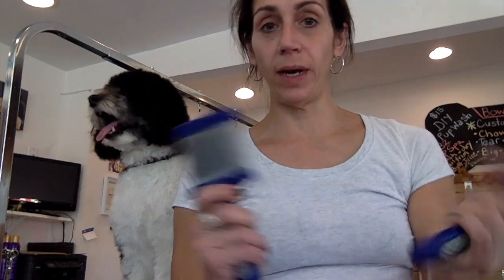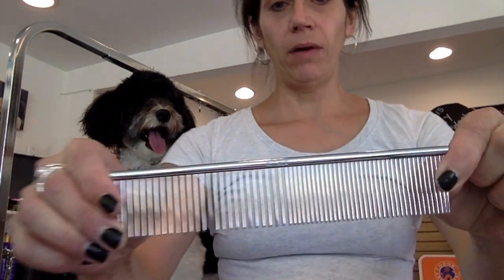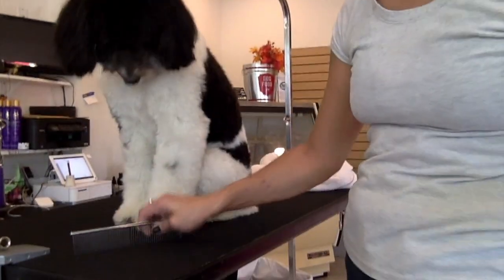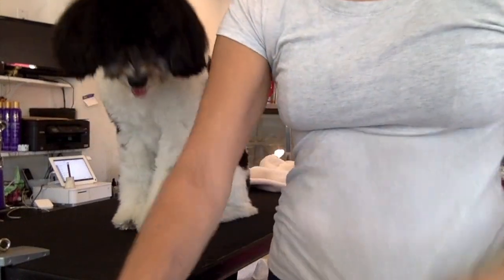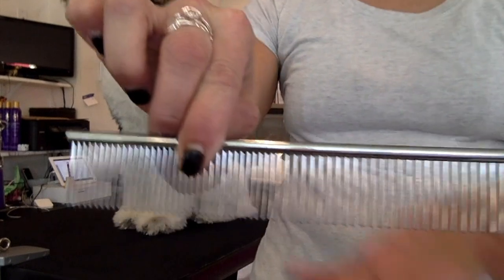This is my larger Arteros thicker brush. I guess they have a double wide, which I'm going to get because I have a lot of big dogs. My small one for little guys like Eli. I use those during the drying process. Now, general purpose combs, you have your general grooming comb. All right, this one is by Andis. That's your general all-purpose. Like this one, I don't mind when I have hair on the table doing that. I'm not going to get mad if it drops because it's built for it. And then I have like some generic ones too. All right, got about three of those.